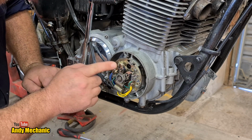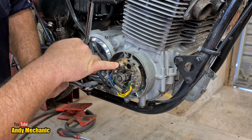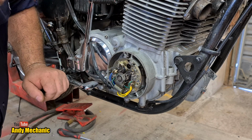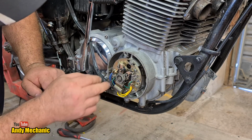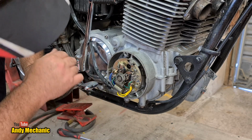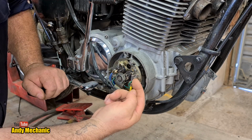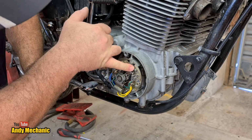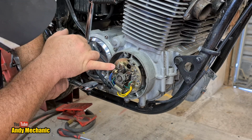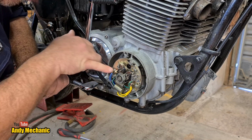We have had this set of points out in the past because they were really badly pitted and burnt, and we did a bit of a cleanup job on those. But now we're going to replace them completely, so we can just take them out and stick the new ones in. On this particular bike, it's got cap heads, not genuine Honda. I imagine it's going to be a little Phillips screw in there, similar to the adjustment screw there. That's a number 3 by the looks of it, and we're going to need a little socket to go on there as well.